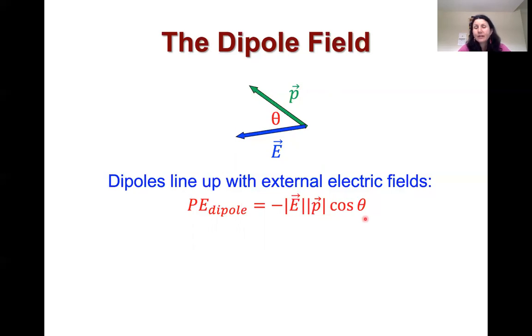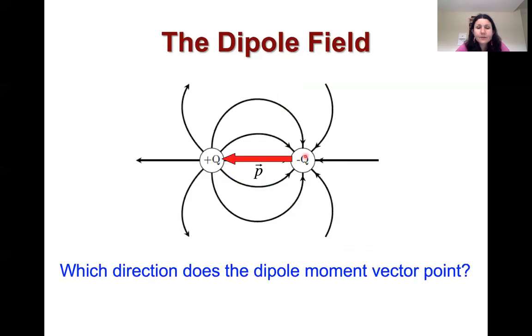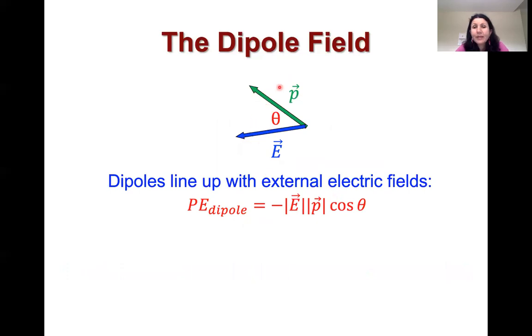So you want to think about where the potential energy is decreasing. It's decreasing in the direction of the force. Why is that? Remember we defined our dipole moment to point towards the positive. Positive charges feel a force along the electric field, and negative charges feel a force against it. So if there's an electric field pointing in that direction, the positive charge would want to line up with it. The positive charge would go towards the electric field direction and the negative charge away from it. That's how you get the dipole moment lining up with the electric field.